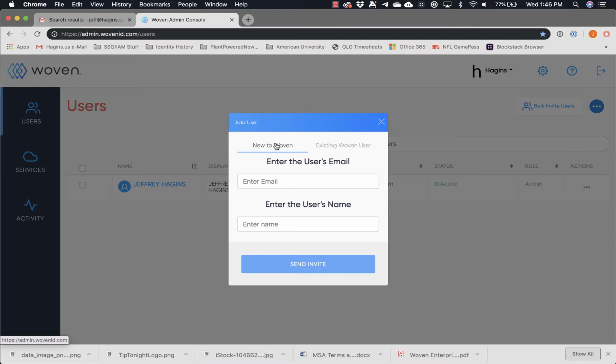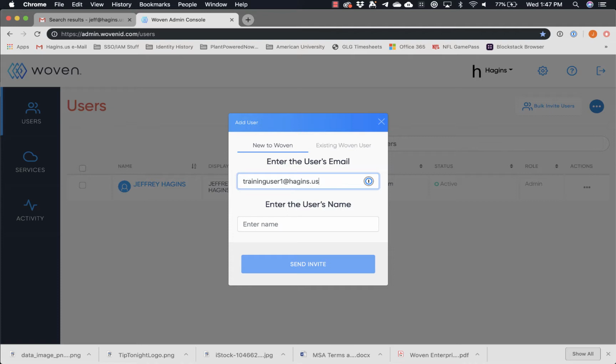In order to invite a new user to your Woven organization, we simply need to provide their email and the user's name. So I'll enter the required information. In this case, we're using a dummy email address, not a real email address, for training purposes.